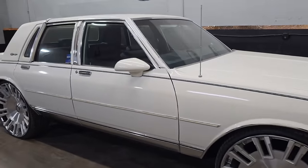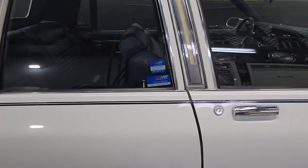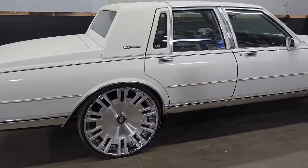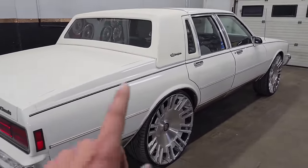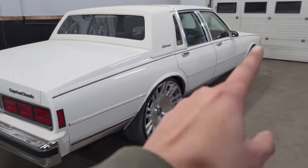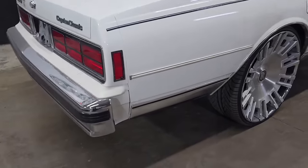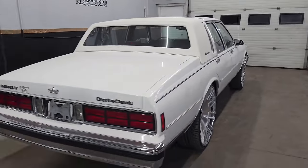Pretty cool. Original paint, still got all the stickers back in the day, and the quarter top looks original. It's a pretty nice car. Not missing anything. It's got its pinstripe, it's got its center molding, it's got all the rocker trim in the bottom, it's got all the wheel trims. Bumper in good shape. It's got brand new bumper fillers, both sides. And the front one is actually new as well.